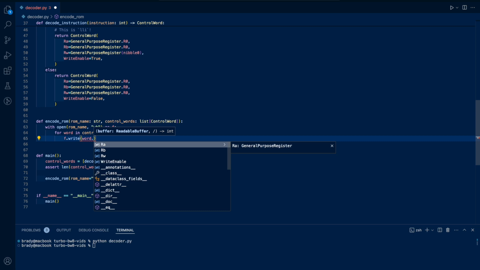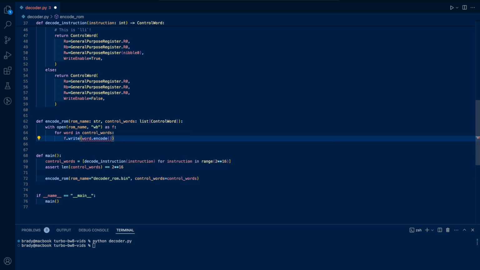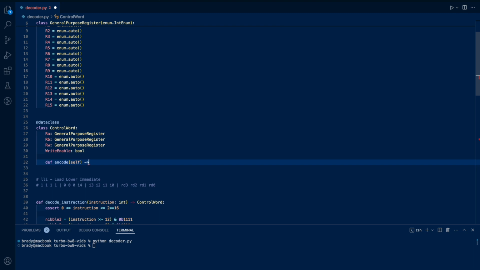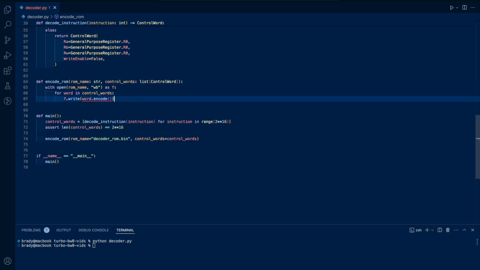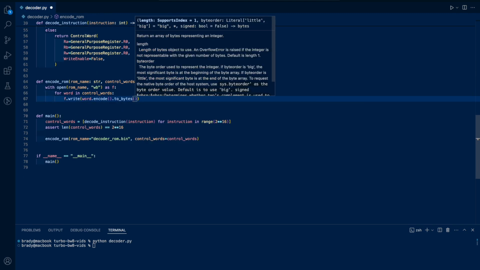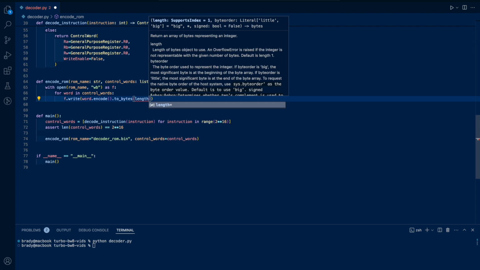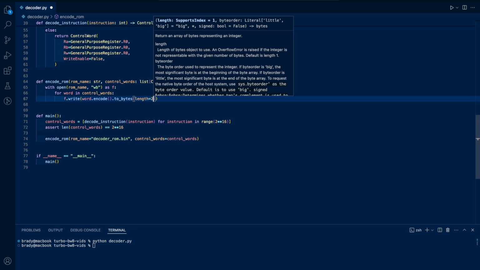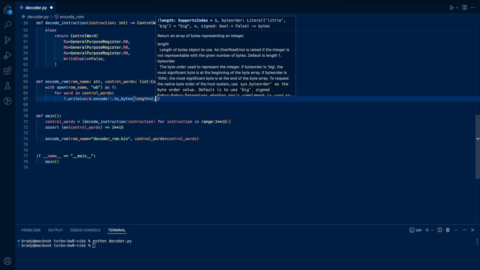So now what we're going to do is write each word to the file, but we need to convert it to bytes. So assume that this control words class has an encode method on it that's going to return an integer. And just so IntelliSense is happy, we'll go ahead and stub that out for now. Yep, so now we have 2 bytes. I think I made the output of the decoder, like in the simulator, like 13 bits. I'm going to bump that up to 16 though, since I can only write in multiples of 8 bits. So I'm going to say that this has 2 bytes.